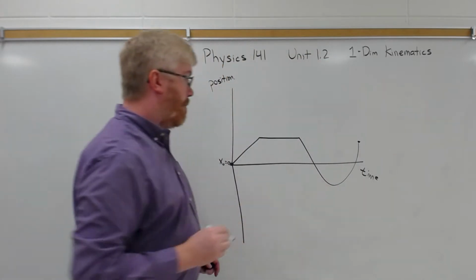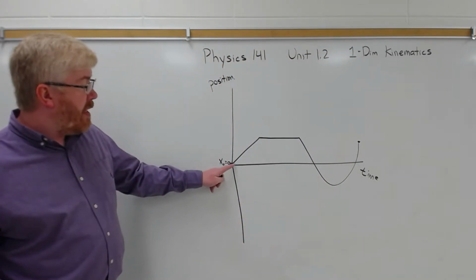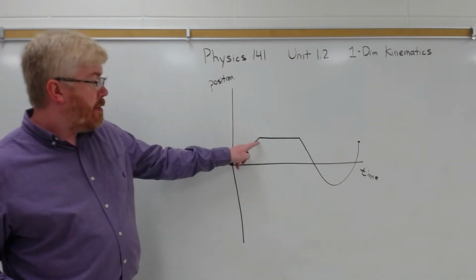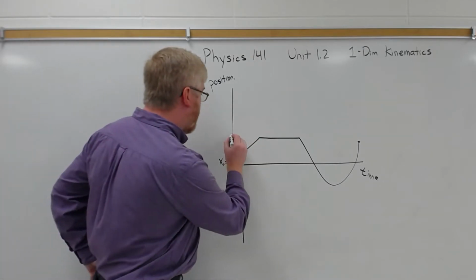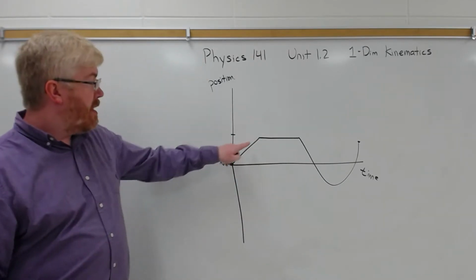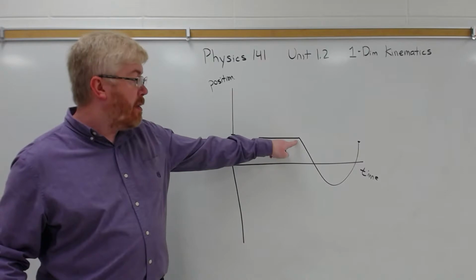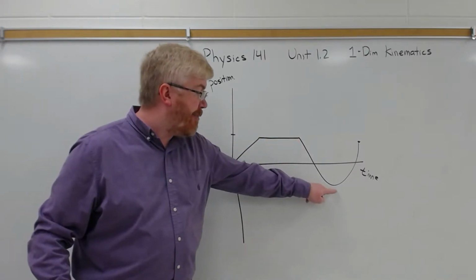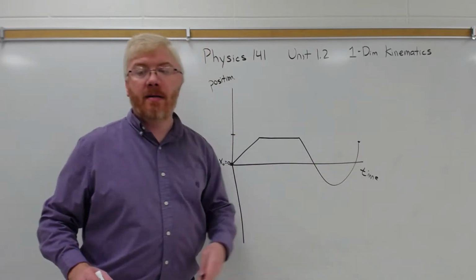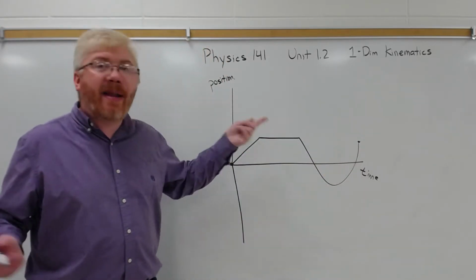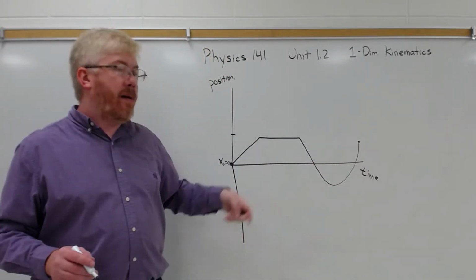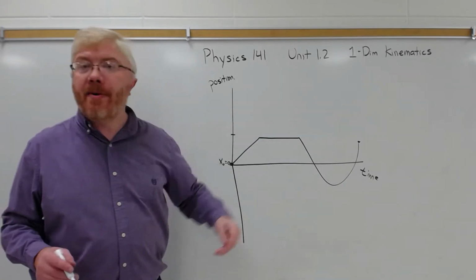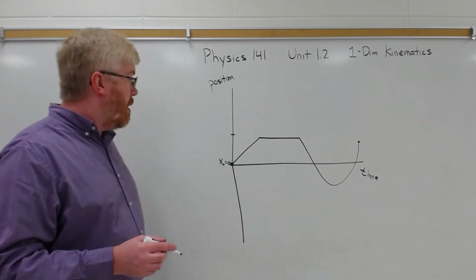And it stops there. So the object moves in some positive direction, stops, stays at that position for a while, then reverses, swings down to some negative position, and then comes back up to some positive position. It's just random motion here, right? This is just arbitrary, I just drew it this way.